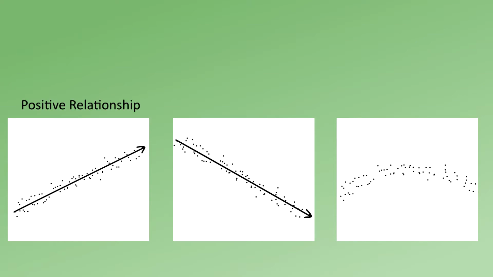The form of the relationship is its general shape. When identifying the form, we try to find the simplest way to describe the shape of the scatterplot. There are many possible forms. As we saw, a positive or increasing relationship means that an increase in one of the variables is associated with an increase in the other. And a negative or decreasing relationship means that an increase in one of the variables is associated with a decrease in the other, as shown in this central scatterplot.